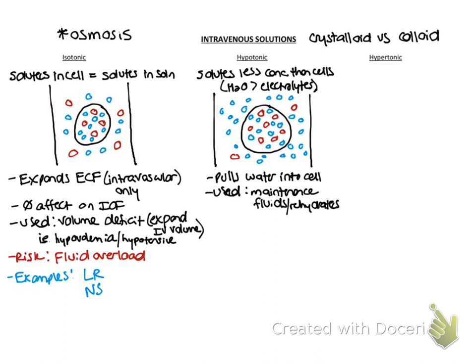It also rehydrates. But you have to be careful because it can cause cerebral edema. It makes the cells swell. Just like I had a risk of fluid overload with my isotonic, I can basically cause cell overload, because I can keep dumping water into a cell, making the cell expand and eventually, what? Pops. So you would give a hypotonic solution to, like, a head injury? It depends, but yeah.